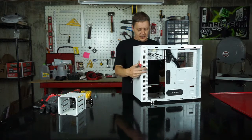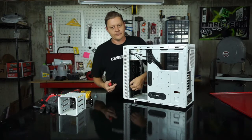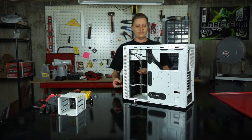And you can see, I'll give you the backside view. There's a little brace in here. That brace runs around to the front. It's meant to make this a little more stable, especially if you're stacking bays.